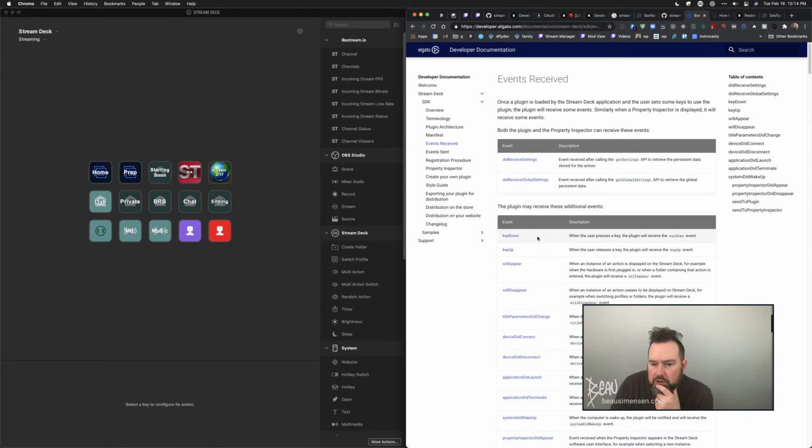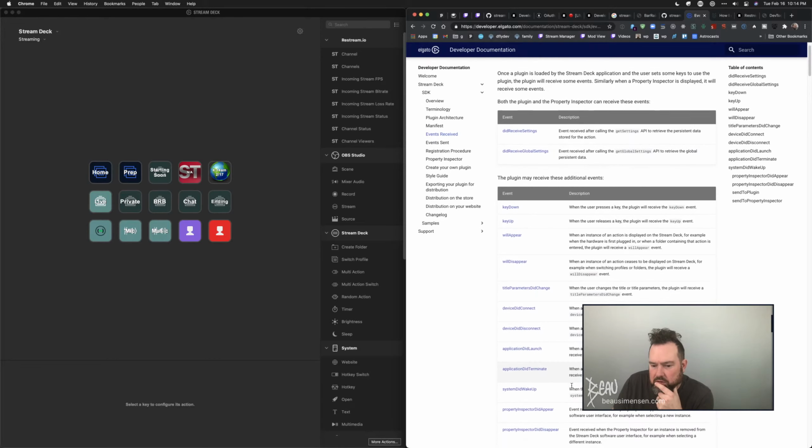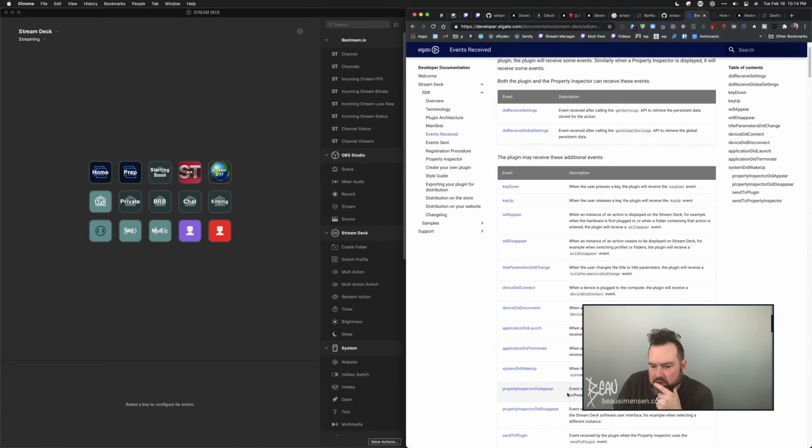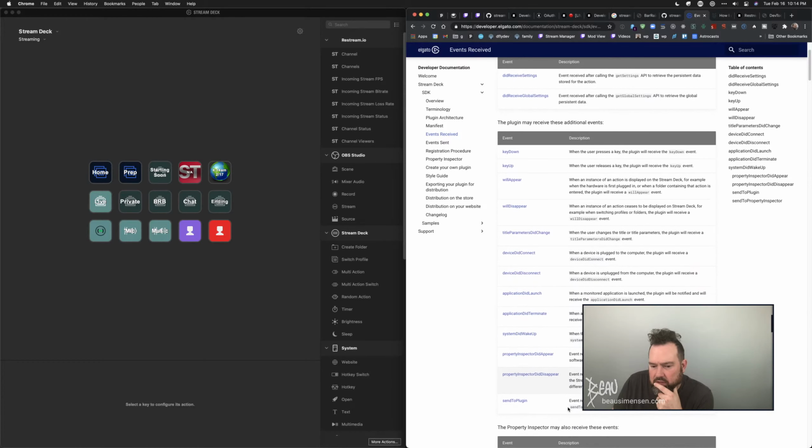So key down is something that comes from here. Parameters did change. Application did launch. That's if we're actually looking at those things. Property inspector, that's when it actually shows up.